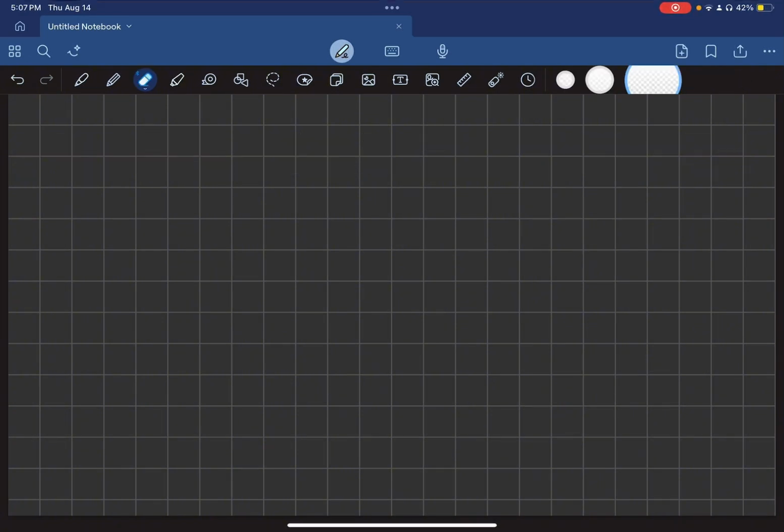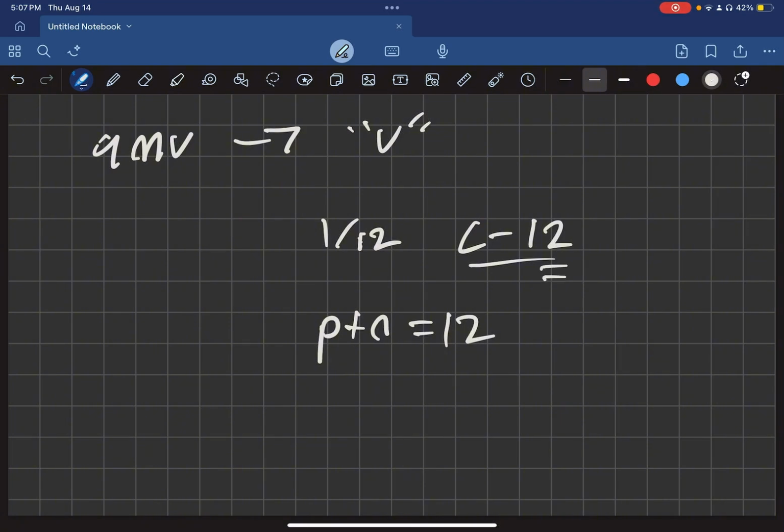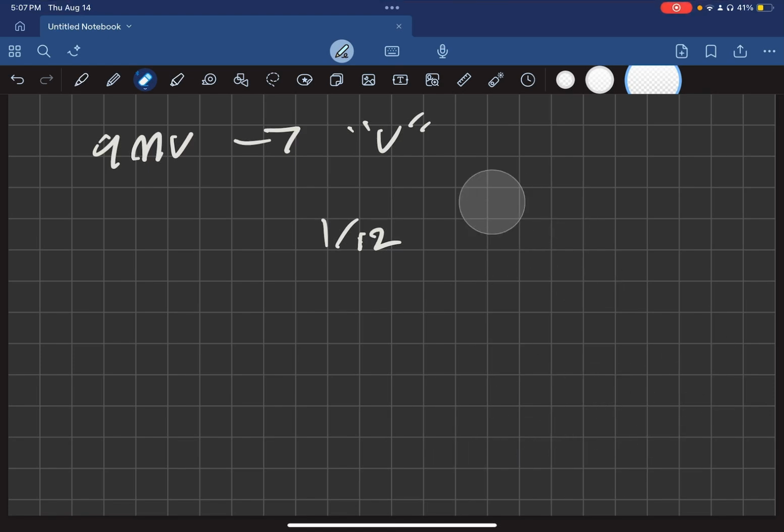So the last important thing to talk about is the atomic mass unit. The atomic mass unit, often called U. So the atomic mass unit is how much 1/12 of a carbon 12 atom weighs. So if we think about it, if a carbon 12 atom has 12 total protons plus neutrons, that's what this 12 is referring to. You might be tempted to think, okay, any given proton or any given neutron is going to have the weight of 1 AMU. And you might be tempted to think that that's a reasonable thing to think, but it isn't true. And that is because of the mass defect. So we're going to go over that briefly.